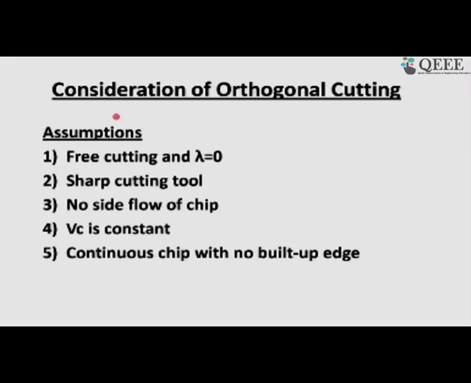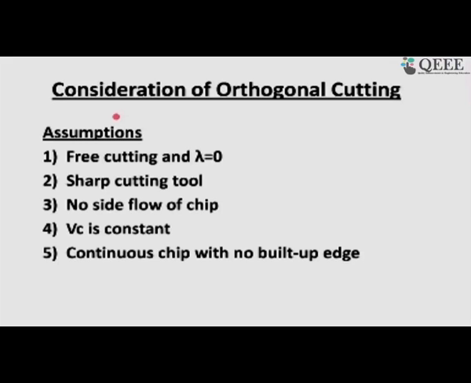We consider cutting velocity is constant, uniform all through, and the type of chip is a continuous chip with no built up edge. If there is a built up edge, you understand the friction part is there, but the geometry of the tool also keeps on changing, and then you have transfer of the material on the underside of the chip or on the finished surface. So these are to be avoided. These assumptions we have to reasonably accept. We have to create a situation in practice that those assumptions are reasonably accepted.